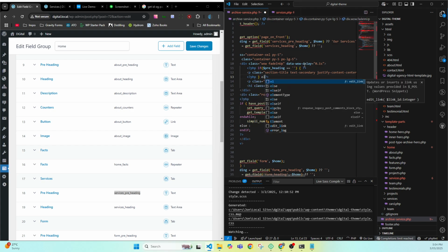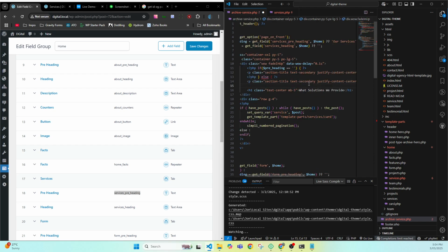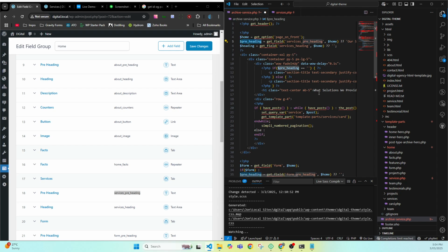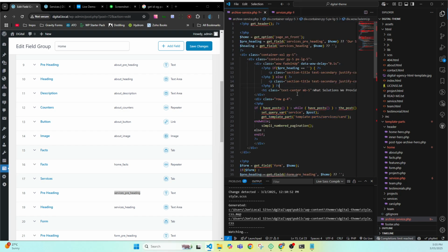Else, otherwise put the pre-heading in here. So if we've set a value, it'll be the pre-heading value. Else, if it's empty, it'll just be our services.